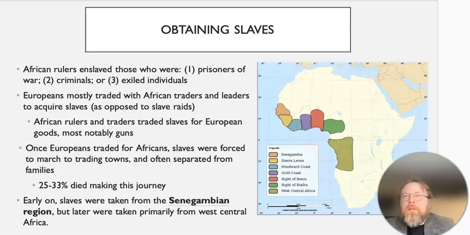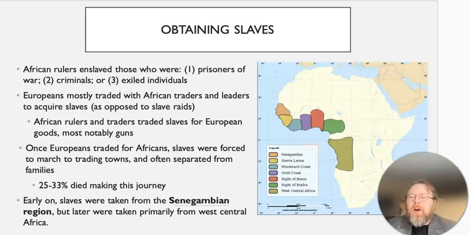Now, Americans are very famous, or maybe infamous, for thinking that Africa is just a country and not an entire continent, which it most undoubtedly is. But if you look at where slaves are being kidnapped from, this is a very diverse region of Africa. I know that there are very few areas on planet Earth where the population is not diverse, but for example, in Nigeria, if you, let's say, get a slave from the northern Hausa Fulani areas, they're going to be very different from the mostly Christian Igbo population to the south.